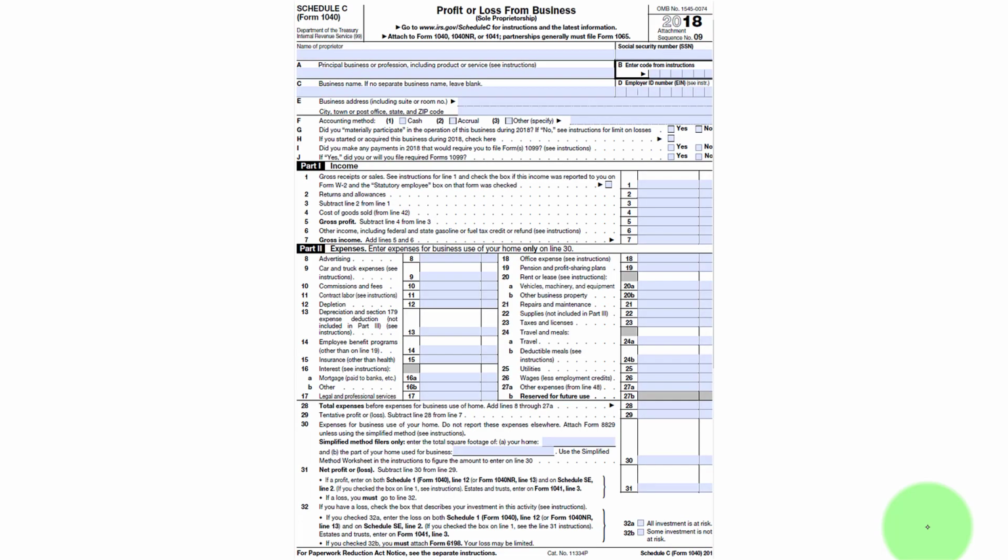Here in Chapter 2, we're learning how to calculate depreciation. But now in this video lecture, let's take a look at the tax forms that report depreciation. Back in Chapter 1, we learned to prepare a Schedule C, that's for a single or sole proprietorship.